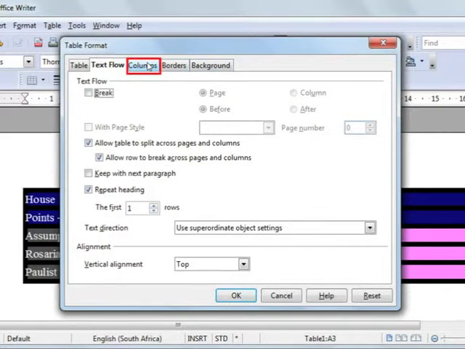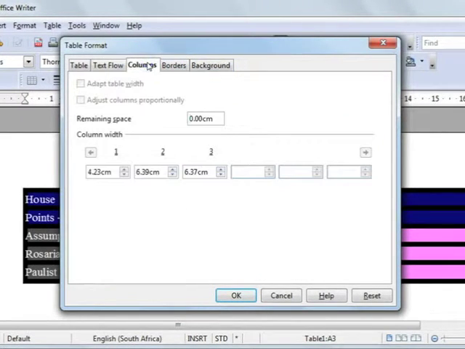I'm going to go to columns, and I'm going to resize the columns. So it automatically picks up that we have 3 separate columns, and you can go and change each column individually. Okay, you'll see that as you change the one, it will influence the rest of your columns as well.